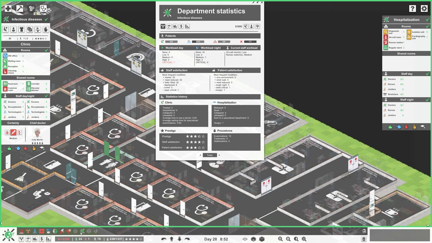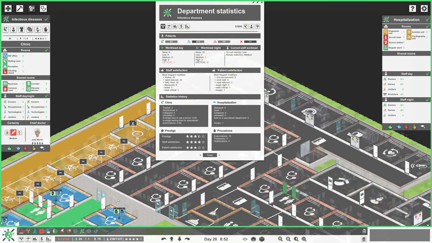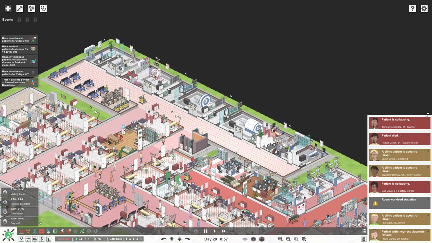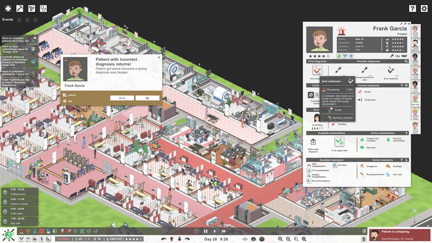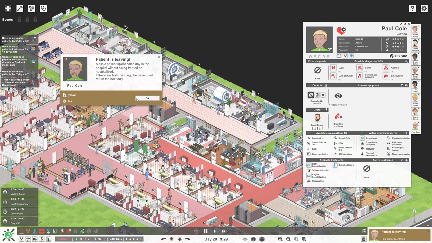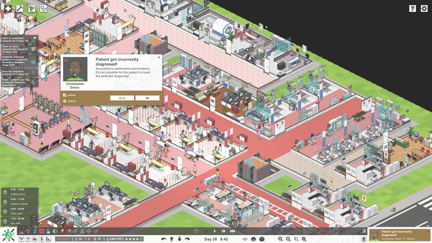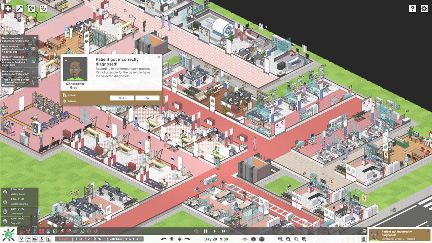Now, that's a blessing and a curse, right? What is critical during the day? I presume it's the diagnostic department. Yeah. Right, so there are advantages to this situation. The good news is, patient returns with an incorrect diagnostic. Fine, whatever. Patient is leaving. Get out of here. Okay. Blessing and a curse, as I was saying. Patient got diagnosed incorrectly. Oh, come on. Really? Is that really my fault? I feel like it's not.